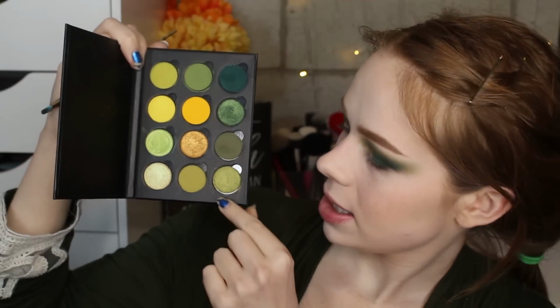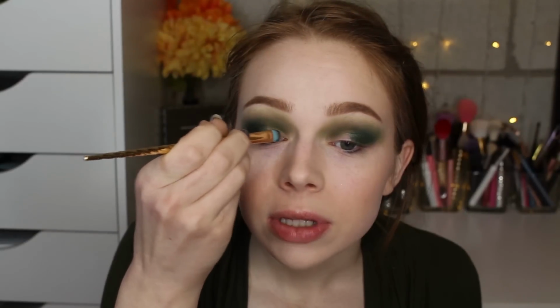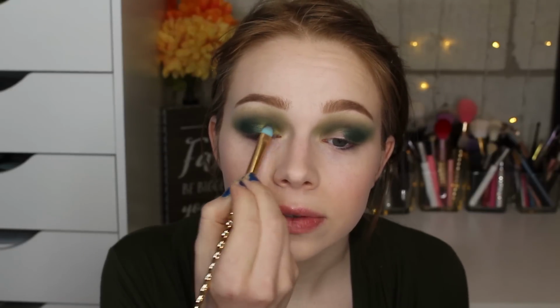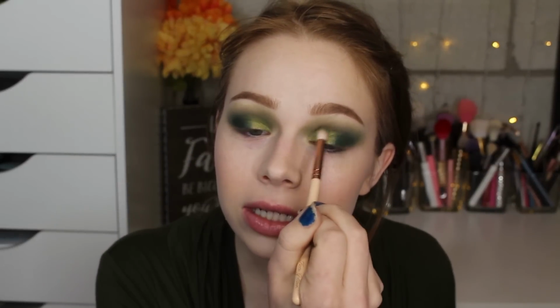Now I'm going to go ahead and take Sydney Grace Sunken Treasure, which is like a beautiful greeny gold. And I'm going to put that on the inner half of my eye and blend it into the outer half. I'm going to take my smaller previous brush and just blend over the edge there.